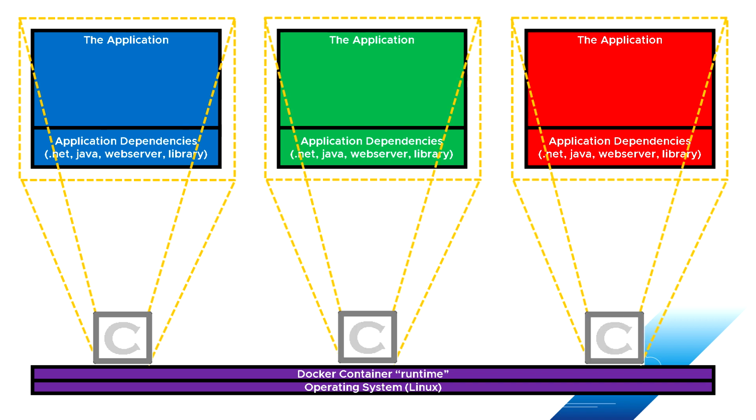What you'll notice is I still have 3 applications, they're now in 3 containers, but there's only one operating system at the bottom. So I've decoupled the operating system from the application, and that's done using a container runtime, as I said, the most popular one being one called Docker. So all I need really to run containers is a container runtime of some sort.